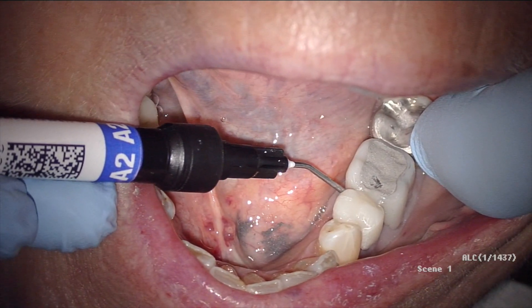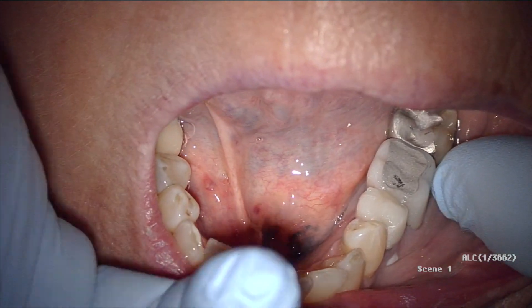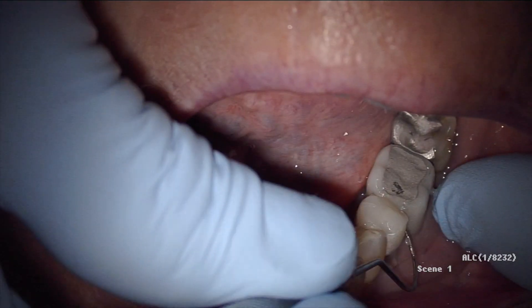What you're going to see from here on are just some outtakes, a video that I didn't use. I was actually closing that contact a little bit so she wouldn't get so much food. And voila — I found it was pretty simple. Actually that was his suggestion, just suction the crown and put it back on, and I thought it was a great idea. So it worked out well. Thanks so much for watching to this point. Hope you enjoyed it. Put your comments below. Let me know what kind of camera you're using — if you've got a scope. If you're thinking of buying a scope, I've got a video on what to look for upcoming. We'll talk to you soon. Cheers.